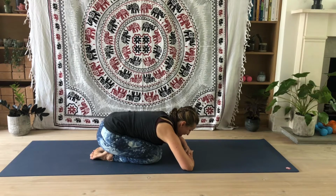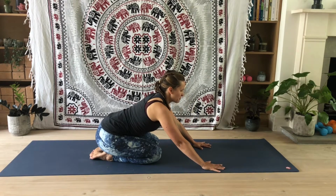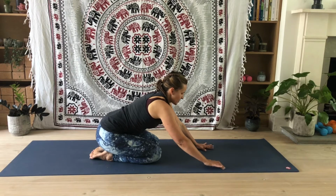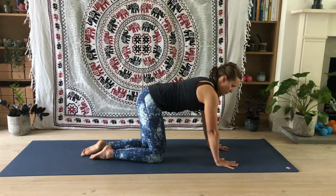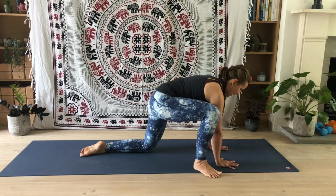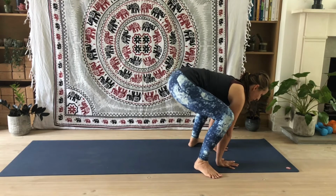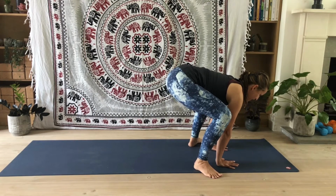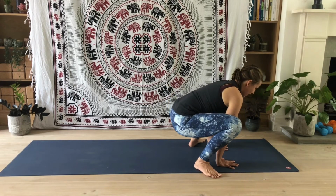Lift your head up. Come into a squatting position. So first you come into all fours and then take your right foot outside your right hand and your left foot outside your left hand. You may be up here, that's absolutely fine. Just slowly walk towards descending your hips down towards the mat.